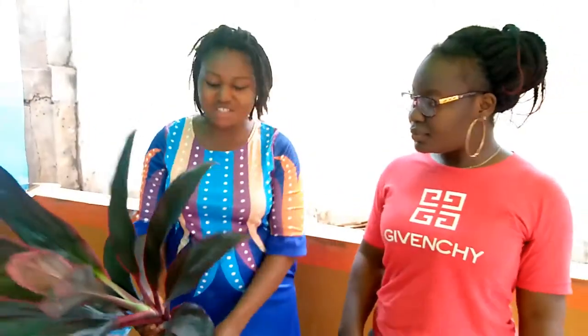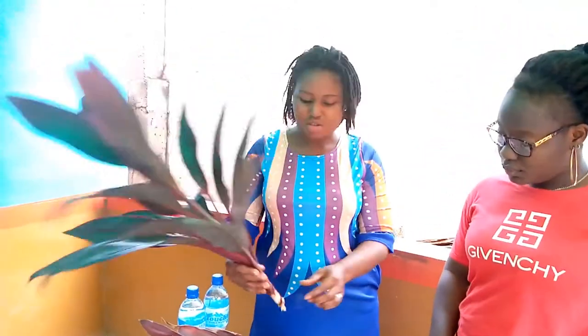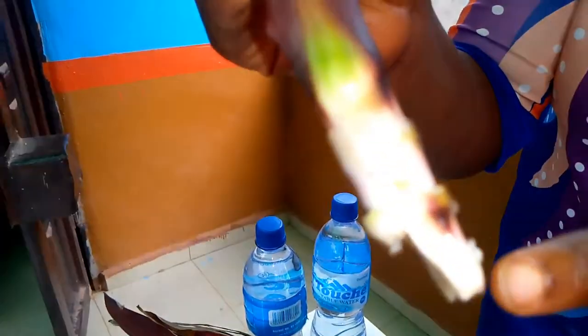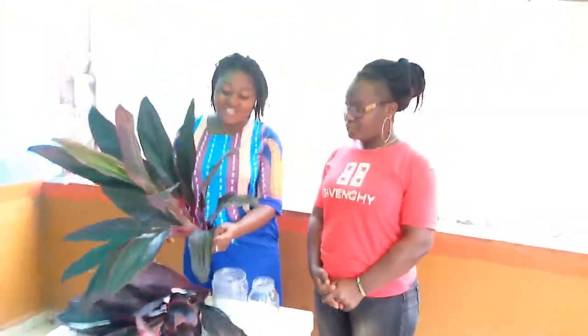I changed the water again and said, let me watch and see what is going on. After about two weeks, I went back to this flower pot. I noticed a kind of roots growing from this place. As you can see, it has started growing — but this is just small right now. This thing will grow until you see the whole thing cover the bottom of the pot. That is how it works. I am going to show everyone how I did it, how the changes came.